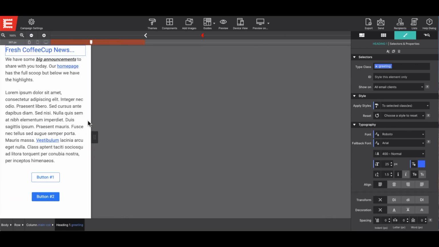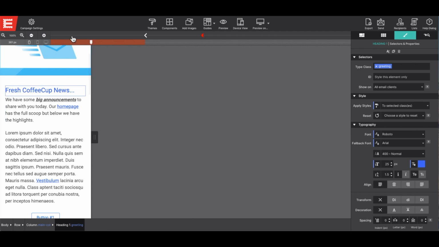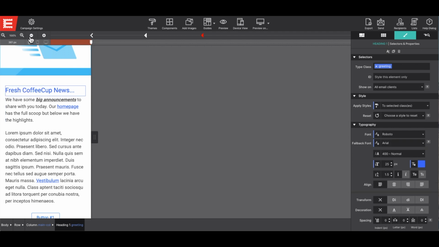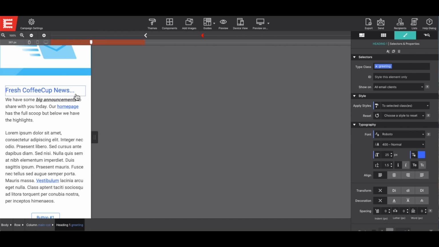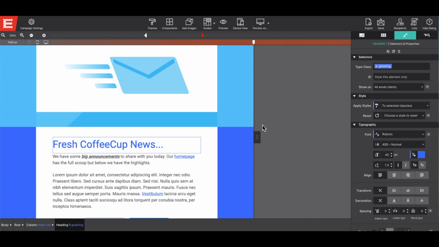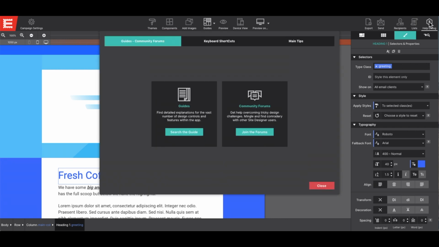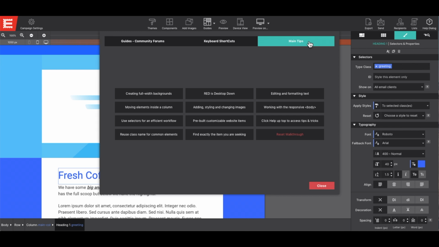You can tweak this thing for days, adding more breakpoints if you think your specific layout requires it. The full layout could be adjusted if needed. It really just kind of depends on how you're feeling. If you ever need help, if you click on that help dialog at the top, you can access the community forums where people are super helpful, and also get access to the helpful tips.